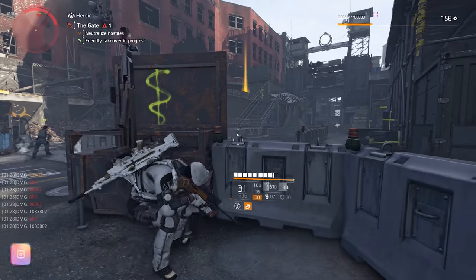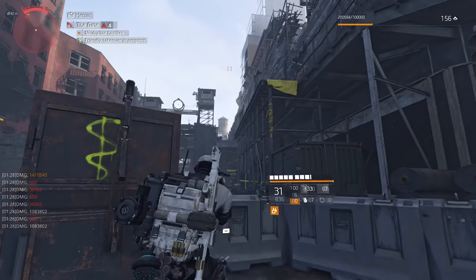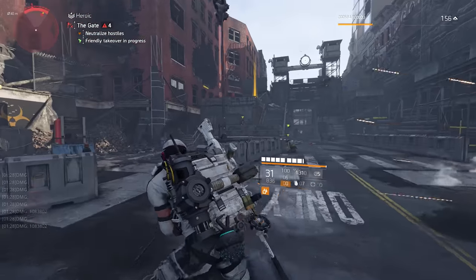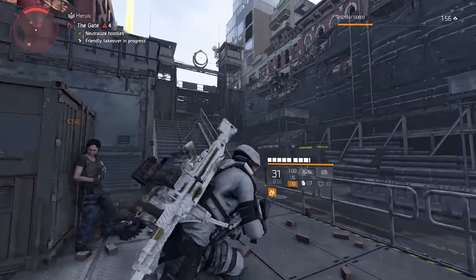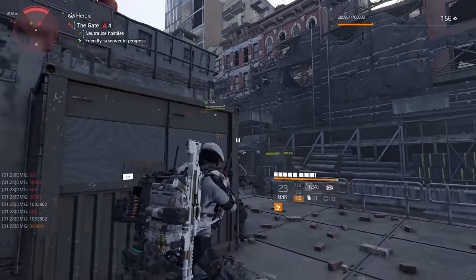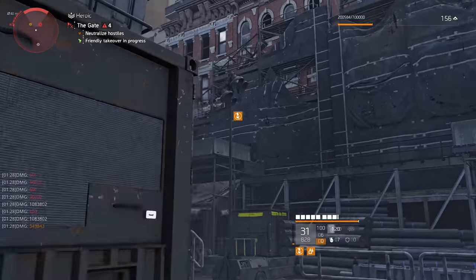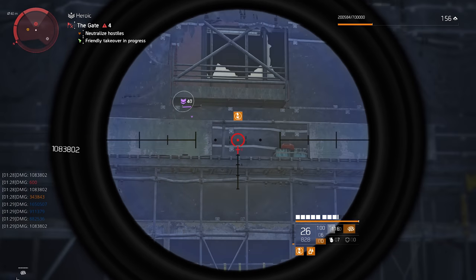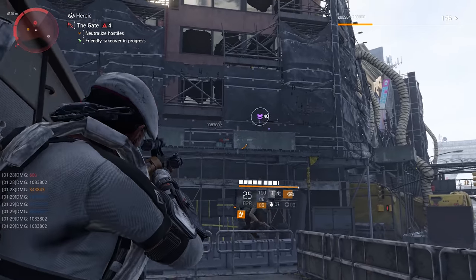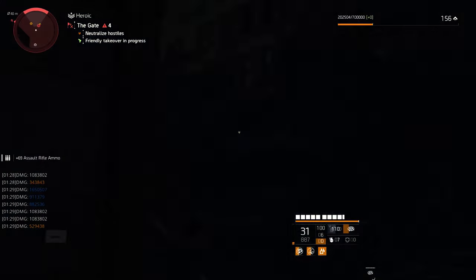So we got our backup here with the JTF. So now it's easy mode. Actually, the friendly NPCs are really strong compared to at 30. Like, actually in the expansion, they are really strong. I've seen them solo people multiple times. 500k.